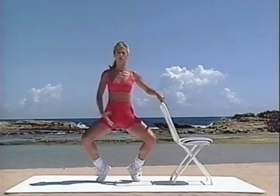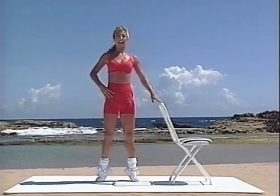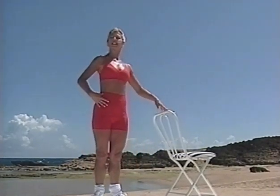Good. You can do it. Really squeeze the rear in between. That's it. Good. Way out there. Now squeeze it up. Great. Down, out, lift, squeeze. Last set.